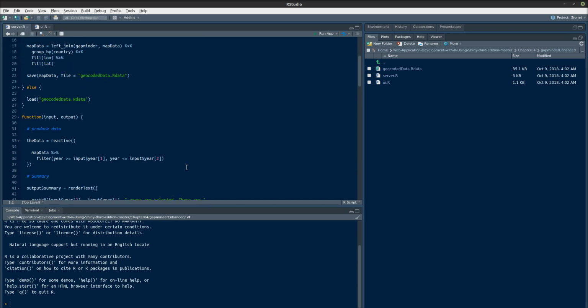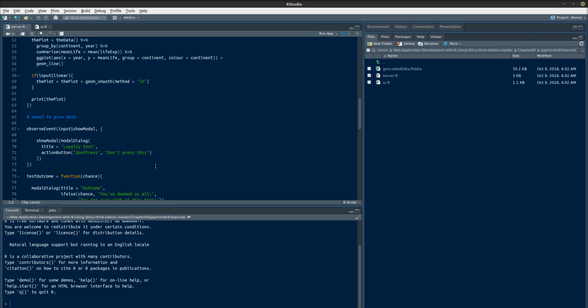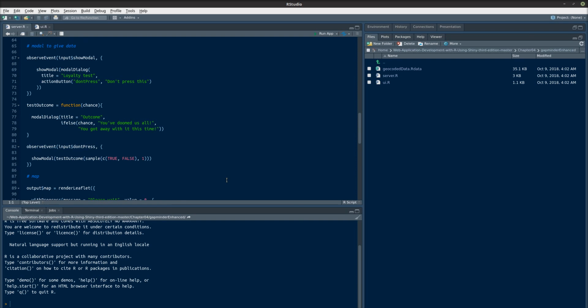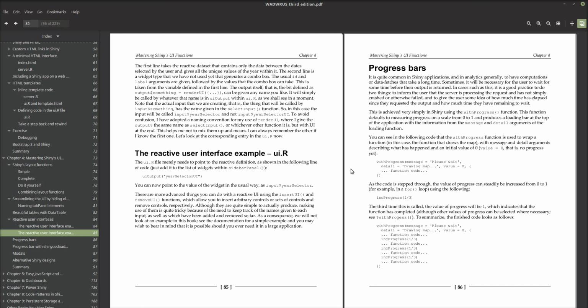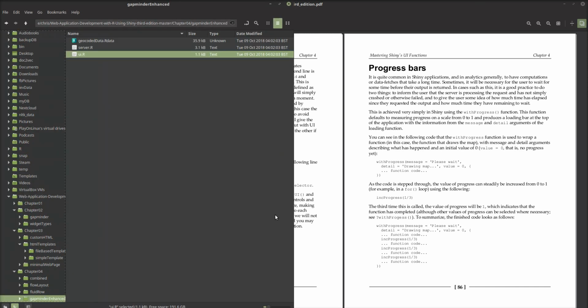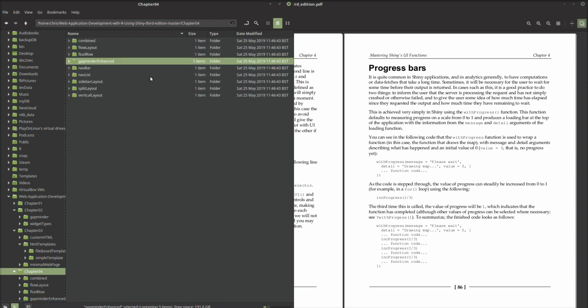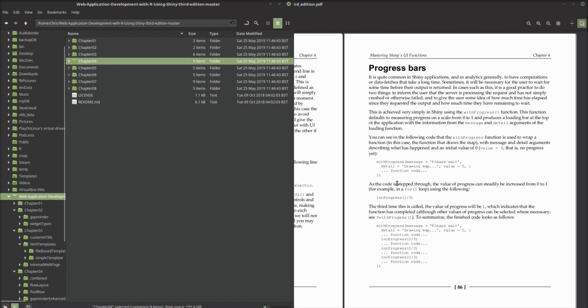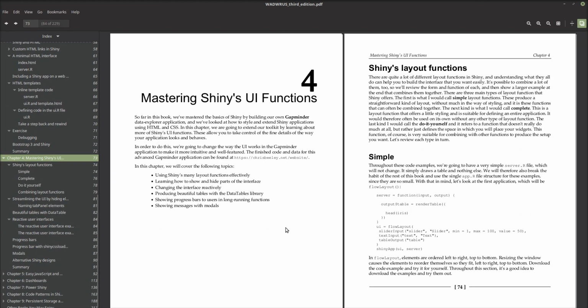So there's a modal, and yeah, there's a progress bar as well. So all of the stuff basically in the back end of chapter 4, all of those functions are all included within this Gapminder enhanced folder. Okay, so that's it. So I've covered all of that.